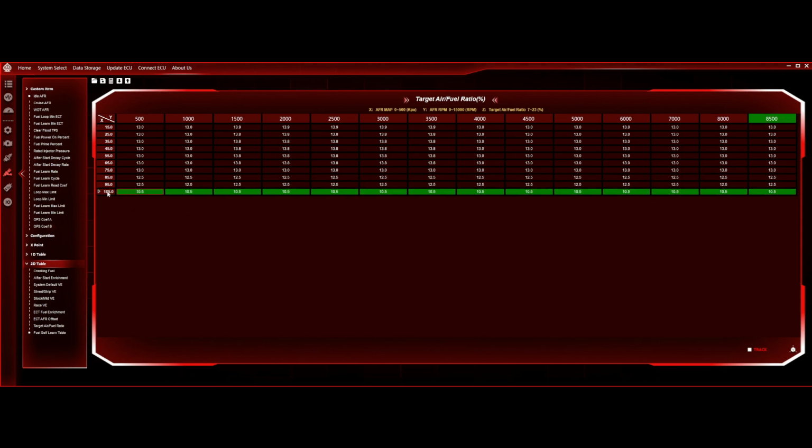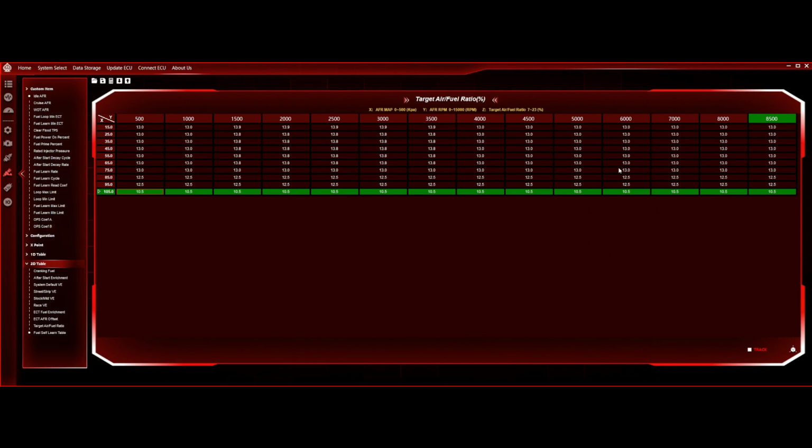So this is 105 kPa, which is basically atmospheric as far as the scaling goes. Your throttle blades are 100% open, you're getting full atmospheric pressure into your engine, and you want to run on the rich side so that you don't detonate and cause issues with your engine.